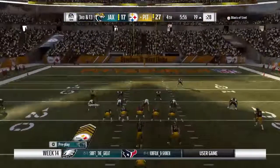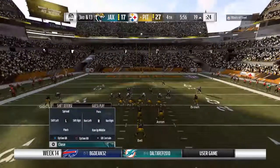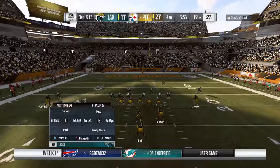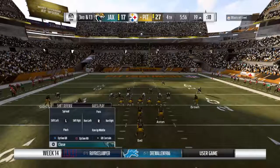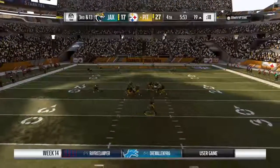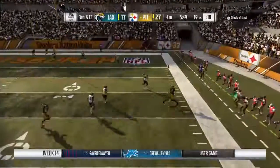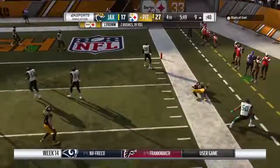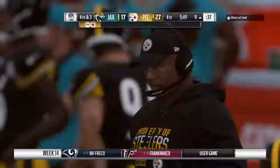And to me, it raises the question of what's right in this game nowadays. Do you sit on the ball and run it because you have enough of a lead? Or do you try and extend it because you always feel like the other team can come back? Extend it. Have some fun. They'll drop the throw. Flushed out right. He can run for it, and he will. The scramble good for a nice gain of 10 yards, but still 4th down.